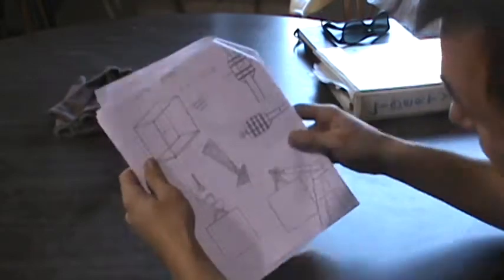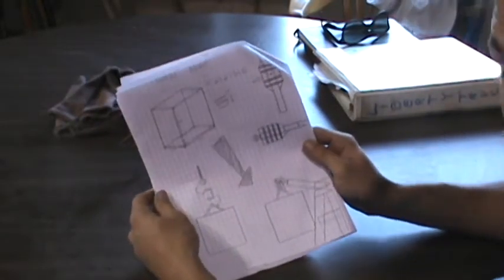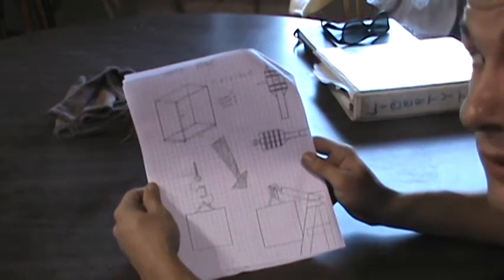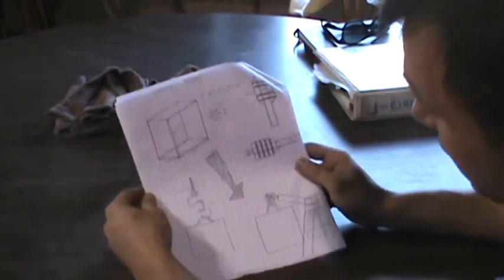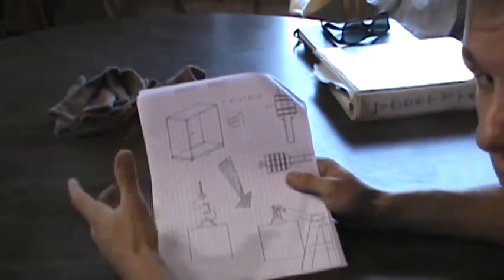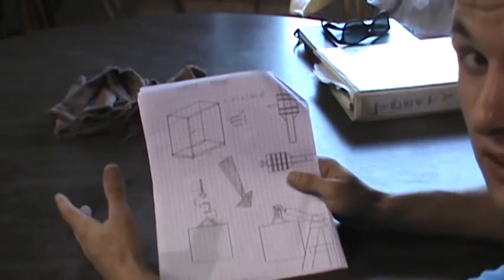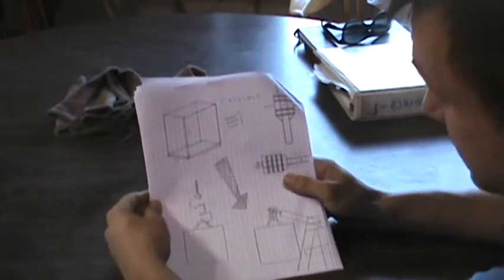These are just the general designs for our counterweight, just making sure that things are going to be solid. They're going to fit, the sizes are alright. We had to take the measurements and make sure things are okay. There are multiple ways you can do it. We've decided that we're going to cast a few cement blocks to fit inside a large block basket that's going to be sitting underneath our swing arm. That way we can adjust the weight we're using in our counterweight, thus resulting in a change in distance and height.